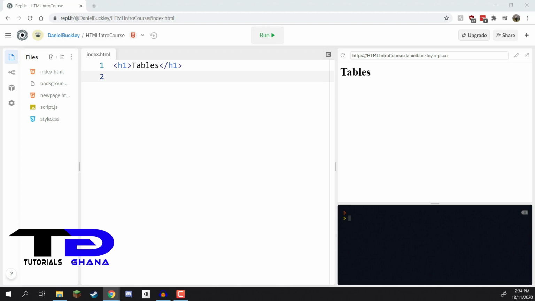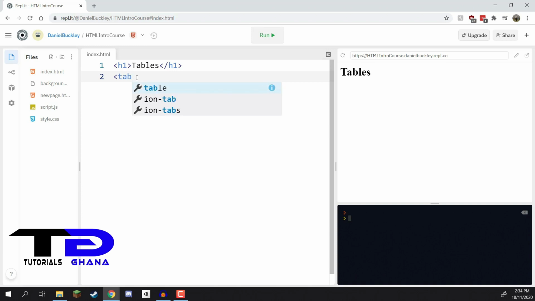Now, it's important to note that we don't use tables for layouts of your website. That used to be the go-to method, but nowadays we have CSS, which allows us to create style sheets and basically structure our website that way. Okay, so to begin with tables, what we're going to do is, of course, create the table tag. So for this, I'm going to create a new tag called table here. And we also need to create the closing tag as well.